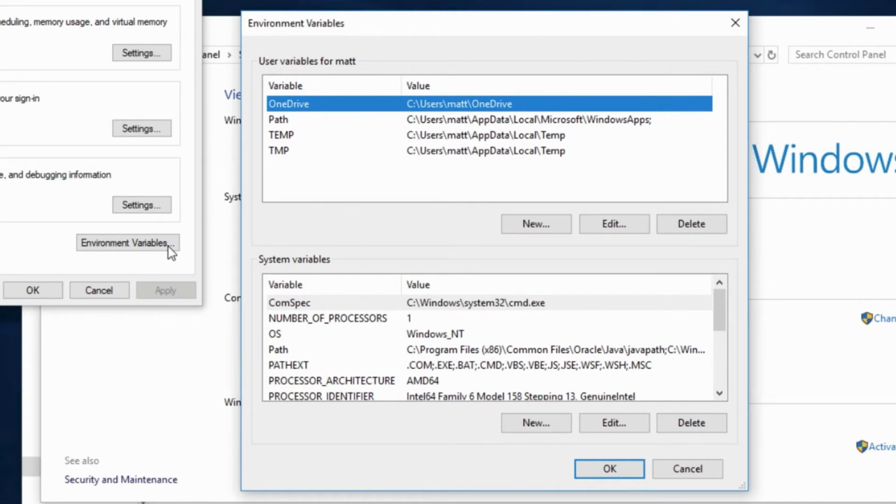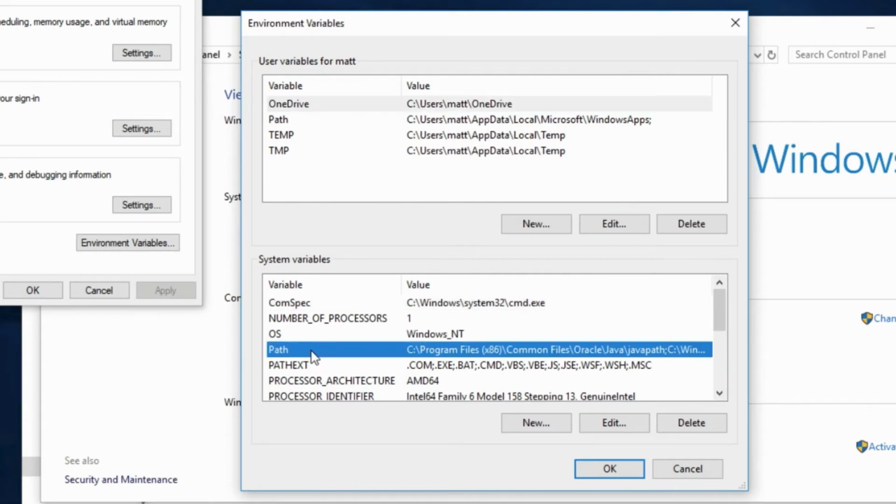Now, what we're seeing here is basically the set of environment variables which are configured for this particular system. So the concept of an environment variable isn't just specific to Java or even specific to Windows. It's a concept which is available in all operating systems, and it just basically provides a little place in memory where programs can look to get a piece of data they need to share. In the case of the Java tools, that's the JDK installation path, and that's what we're going to set now, but there are other ones too. The most important one being path itself, which is the one you can see here, which we'll come to in a second.